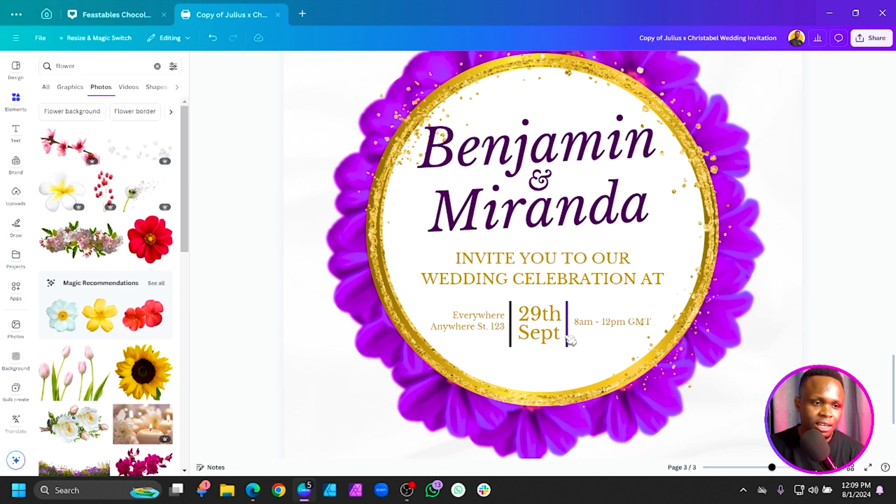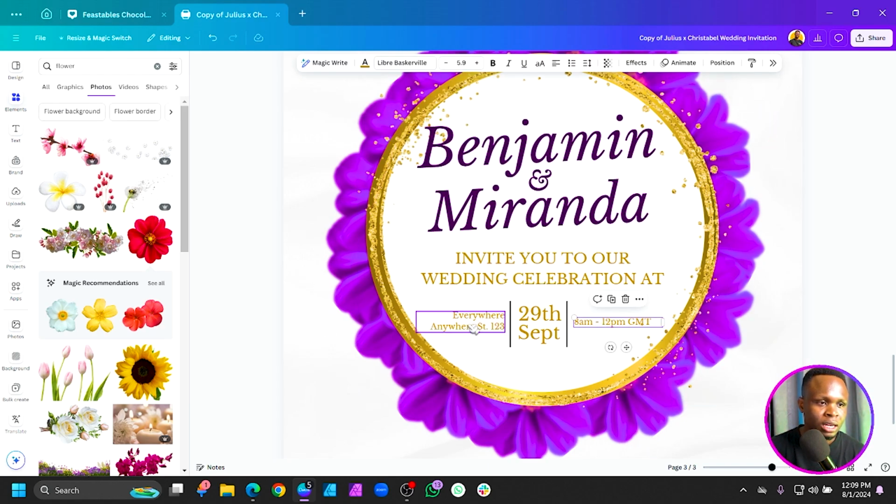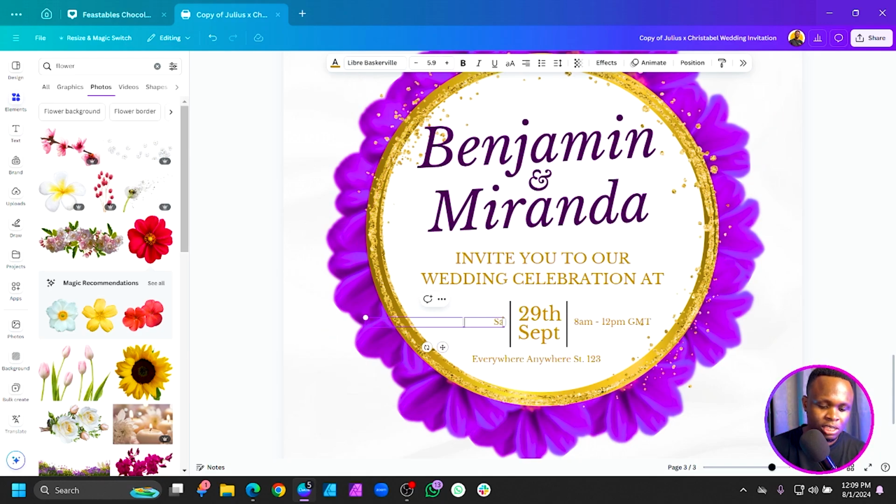The second style you can choose is you can make this one a bit thinner. So we can keep this to 1. Then we can bring the location here. All right, we can keep the location here like this. Then you can also maybe just come here and say, if it's going to be on Saturday, you can just say Saturday. So something like this.